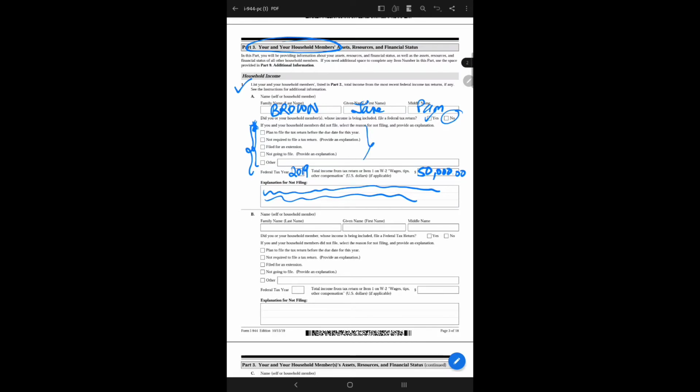Because the thing with USCIS is, sometimes you may not have a particular piece of information, but you explain why, because remember, these officers do not know you. So whatever information you provide is what they use to judge you on. Next, you want to put your spouse's information here.